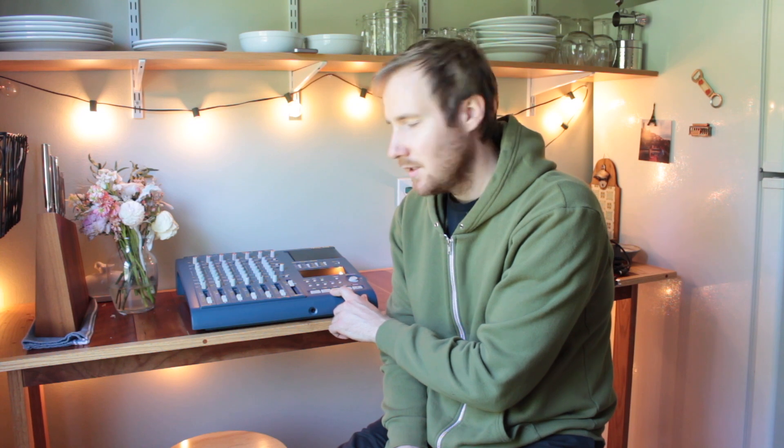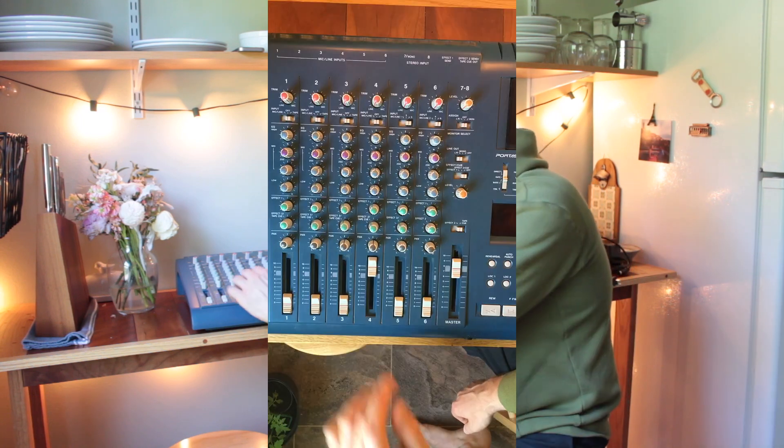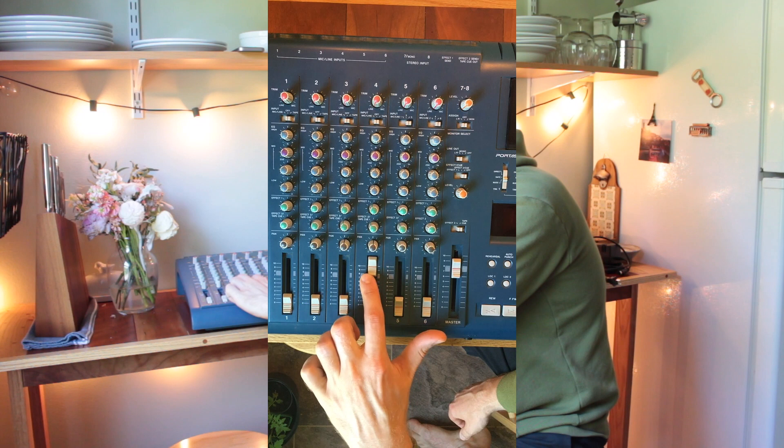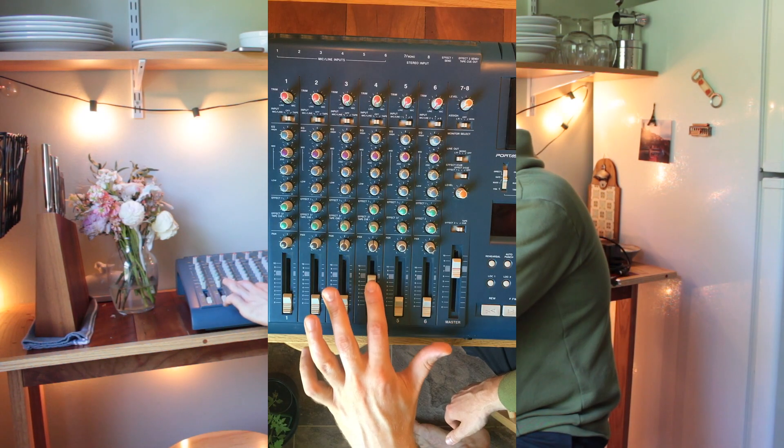It's rendered the cassette recorder also useless, which has become a major annoyance. While playing some old tapes the other day, on which I had previously recorded on track 4 when it was working, I noticed that Channel 4 suddenly sputtered to life and I was able to hear a bass track and some vocal tracks. When I have it in this position and get it just right, it cuts in and out and I can hear it, and I can move this and adjust the volume.